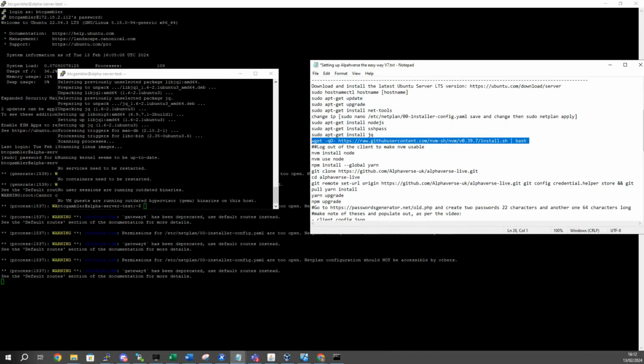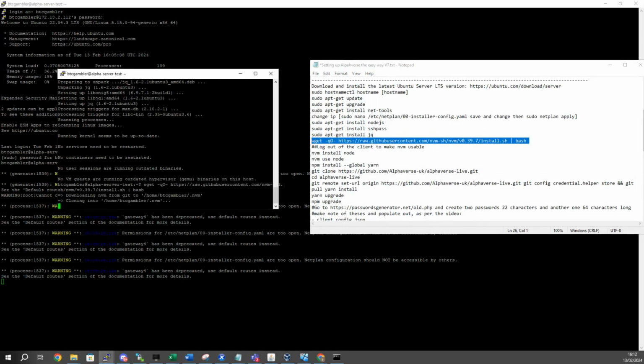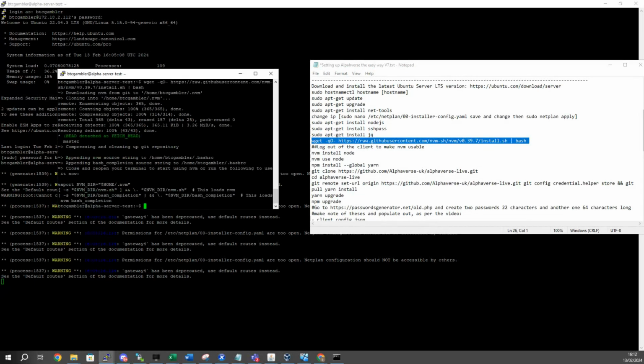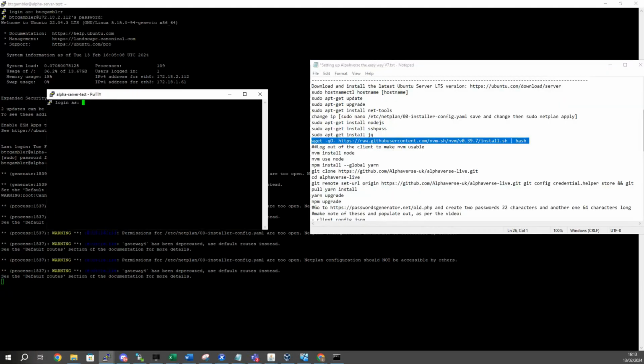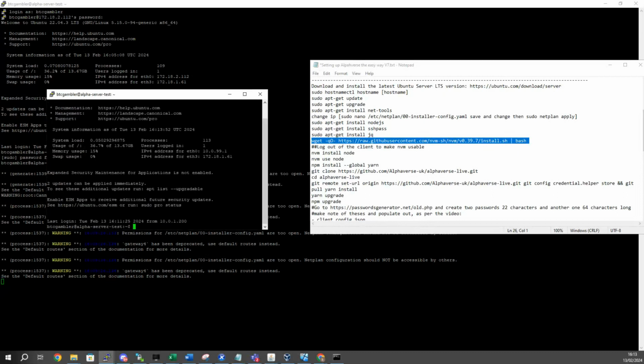So we're going to pull down a copy of the latest version of NVM, and we're going to run the install bash in the same command. Okay, I just wanted to double check that. That's all okay. So what you have to do is you have to actually log out of this and log back in. So basically, if we duplicate this session and close this one down, it does say in the instructions log out to make NVM usable, and now we can start working.